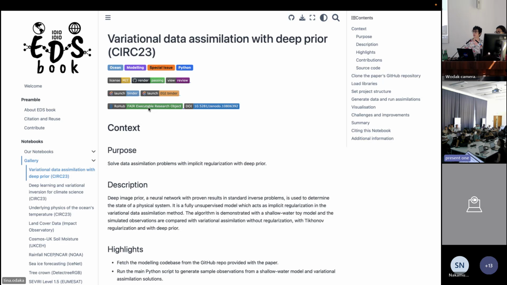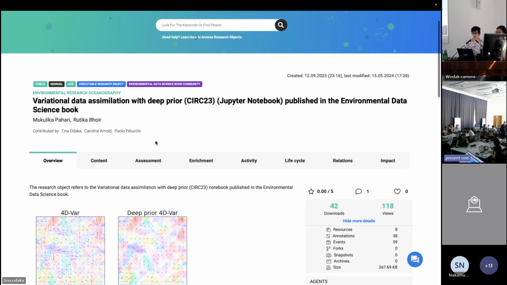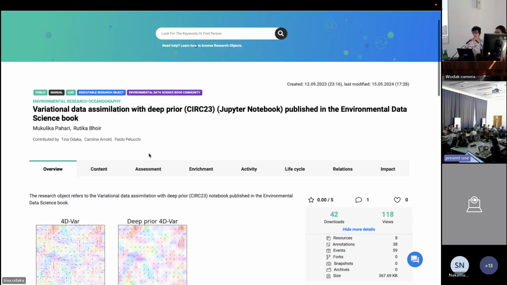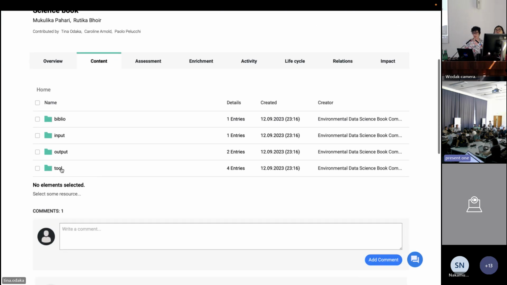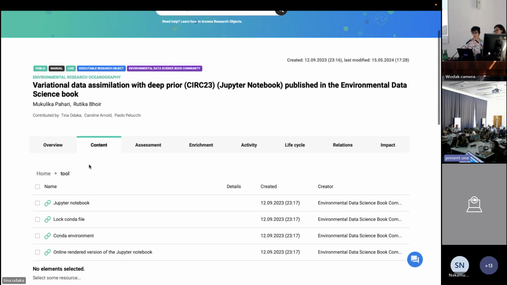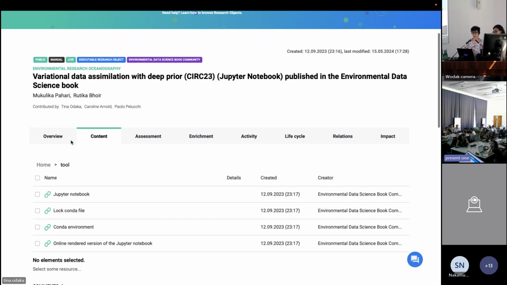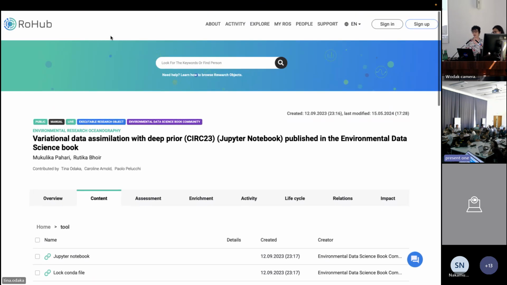So I suggest you can now start trying to register to EOSC, and then we can also show how to do it from the Surf Sarah. Here, if you look at the content in the tools, you have the rendered Jupyter notebook, but also the Conda lock environment, with the pinned versions that were used to execute this notebook. You can also reproduce it in the EOSC ecosystem if you register. It's a bit similar to what is done with Radiant Earth, but maybe not so well integrated yet.